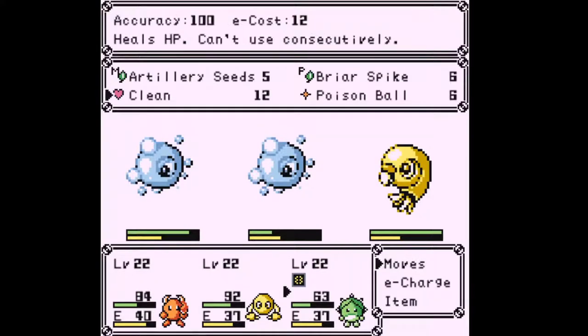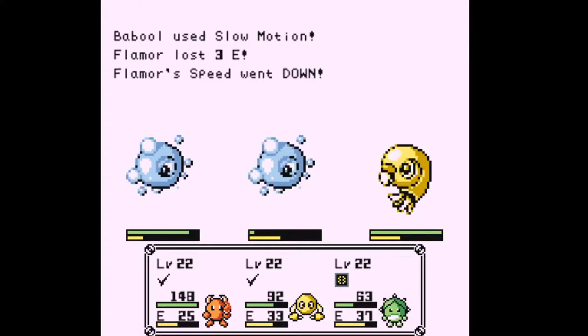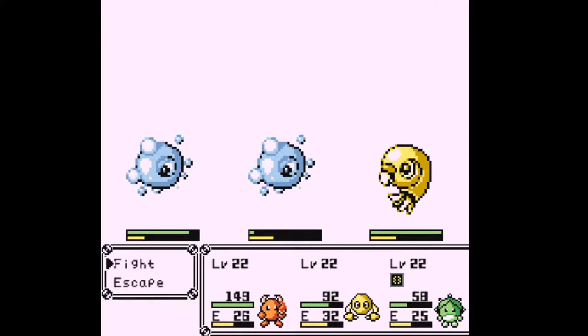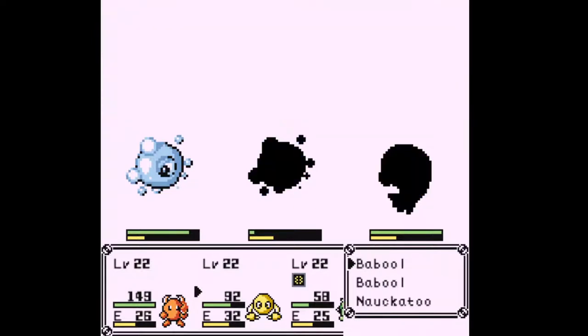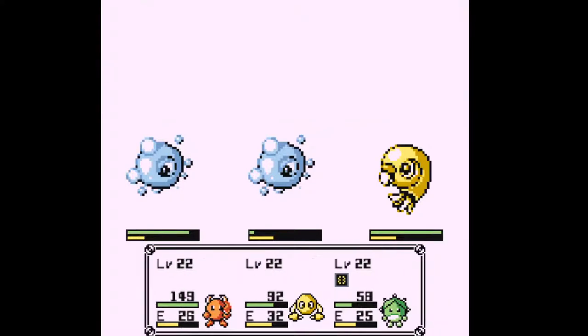Howling. Since I just got lucky, I do need to heal. That's no big deal. I already suffered from that paralysis. Did I not heal any? What? Attack. Howling. No, actually. Electro Ball. Artillery seeds.